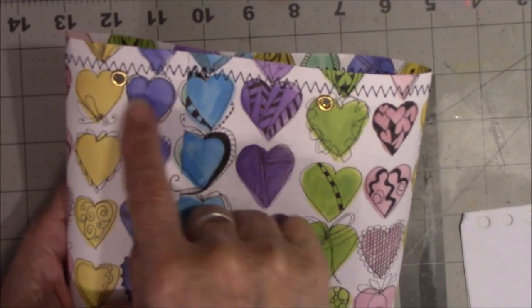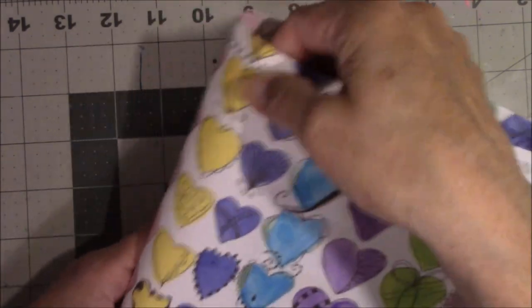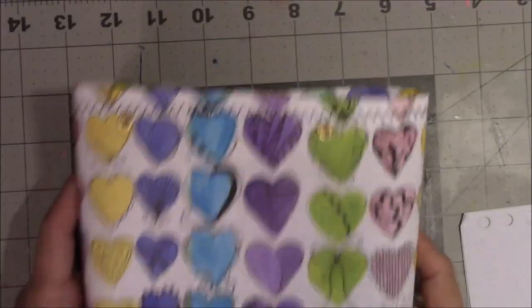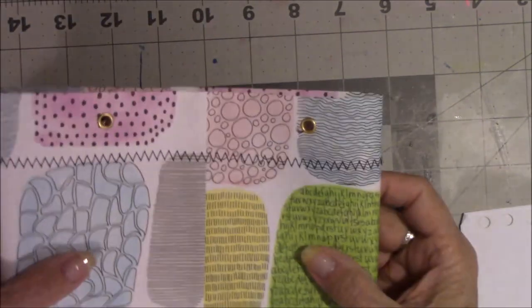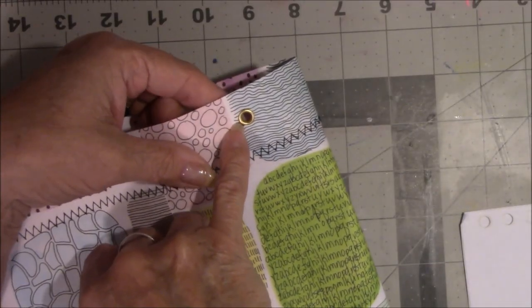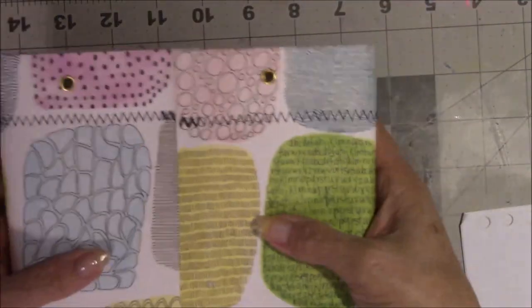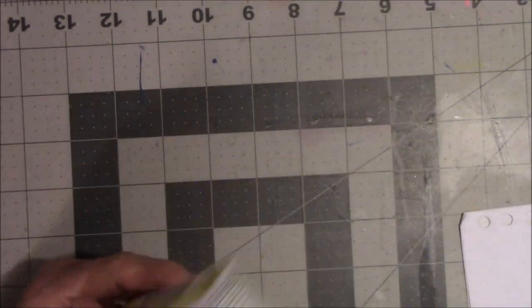Oh, yeah. These two went below where the cuff was, around the top of the bag. See, it's down below where the sewing is, so it's hanging on with one sheet of paper, so whatever I put in here cannot be heavy. This one went well, I think. I don't think I poked any extra holes. Oh, and this one has two holes in it because I moved it, and so I got a little tiny hole there, but we're going to pretend we don't see that, right? Abracadabra. Gone.